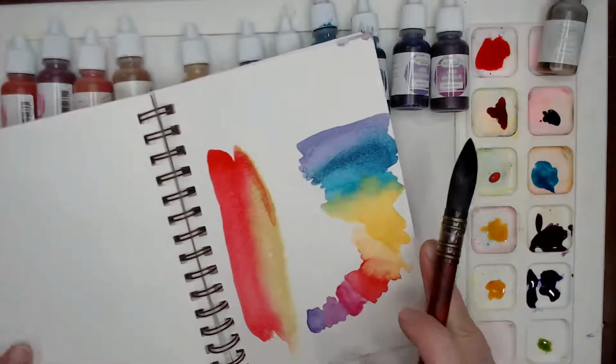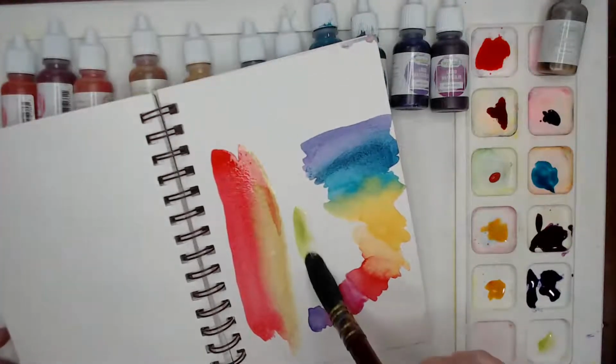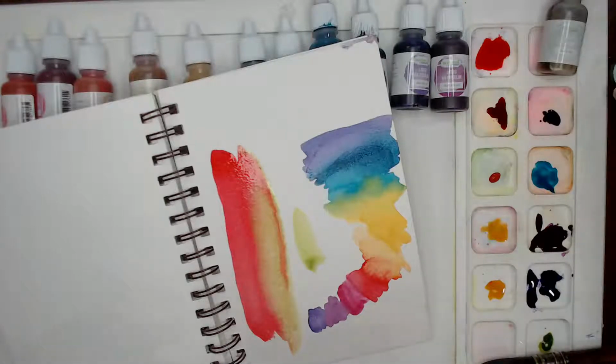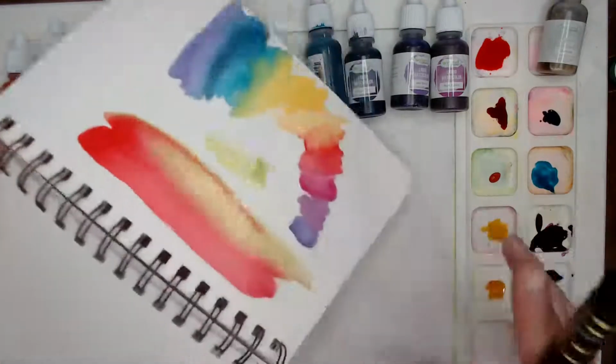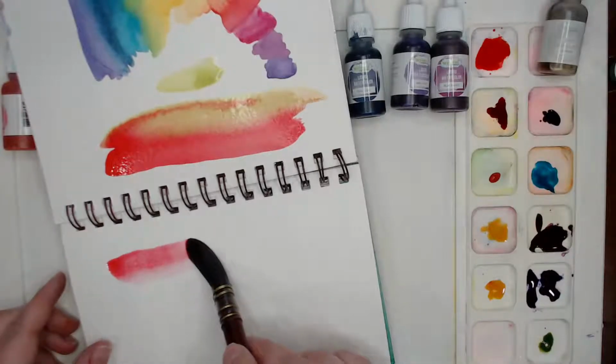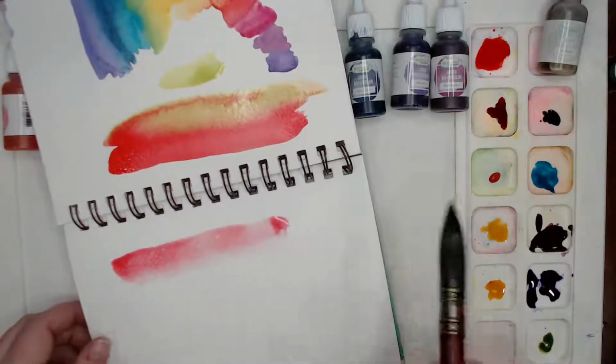And you can tell that the green by itself is really vibrant, but when you put it next to the red, it turns brown. So maybe that's not what we want for our vibrant cards. What we want is to have a buffer. So I'm going to take this, this is a warm green, and with watercolor I'm going to take the guava that I had. I'm going to spread that on my page.